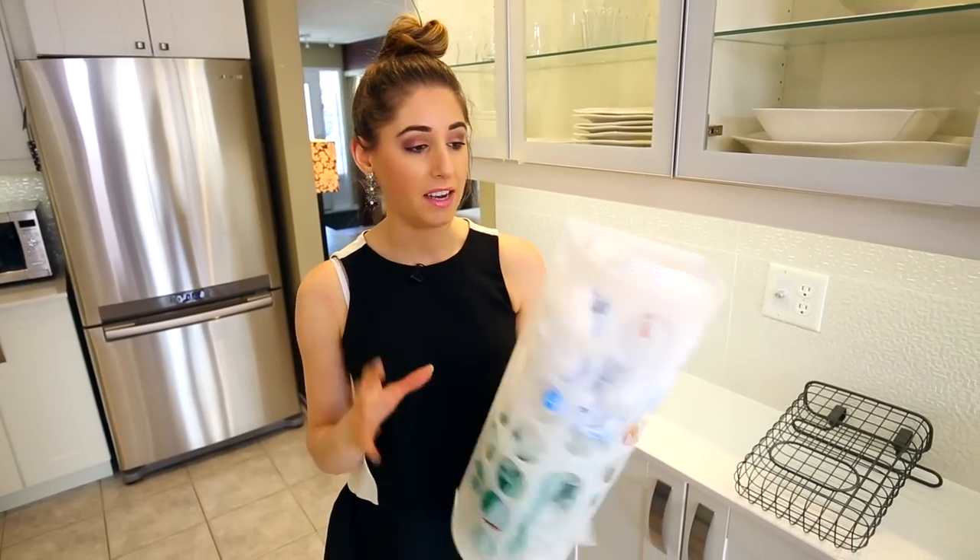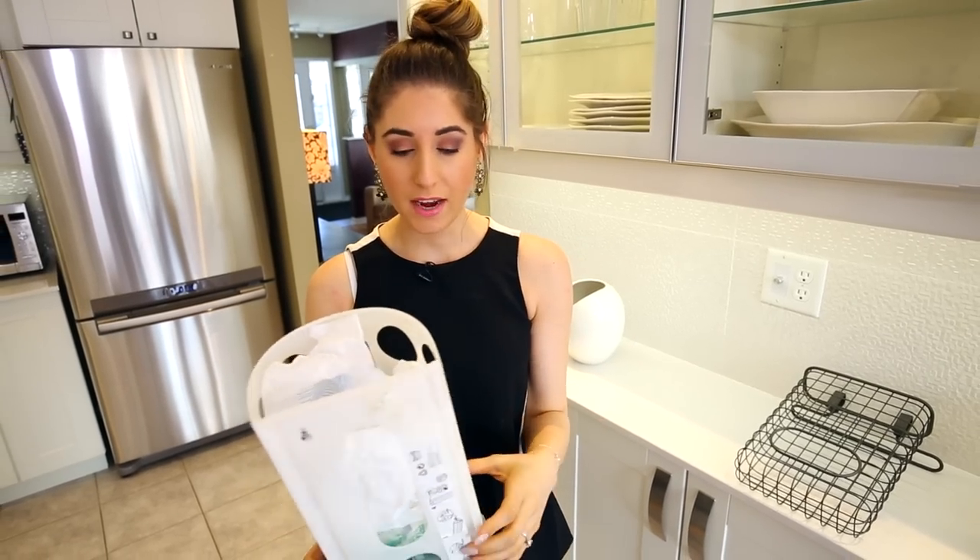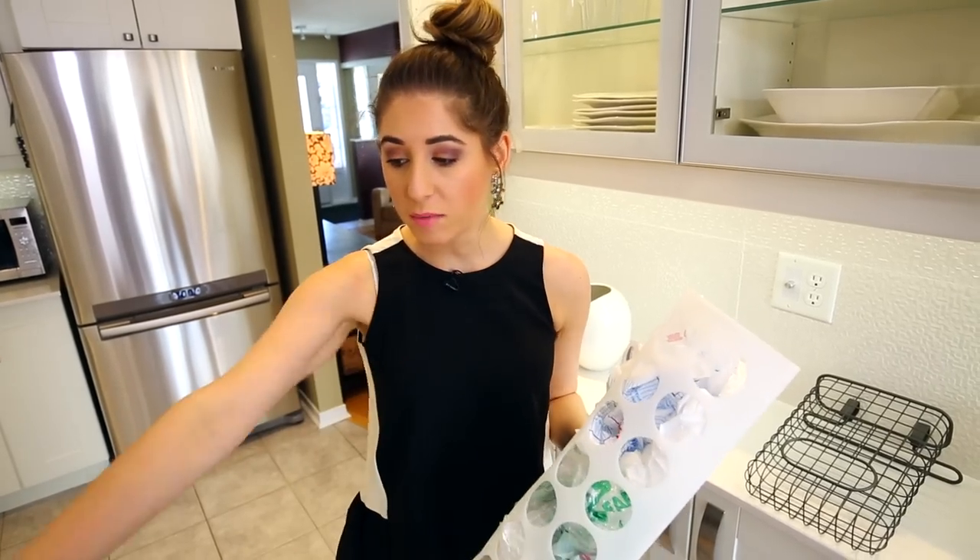This has been my bag holder for the last seven years, and it adhered to the cupboard door with this little piece of tape for about 42 seconds. Then 43 seconds into the whole ordeal, it fell off the cupboard door. And ever since then, we jammed it in the back of the under-the-kitchen-sink cabinet, and every time we need a garbage bag or a shopping bag, we have to reach in and fish out a bag. It's very awkward — we have struggled, but we have made it work.